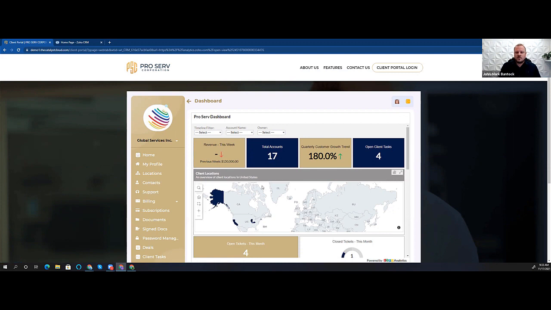So you don't have to create customized dashboards for every single client. You can create a universal dashboard and then apply a dynamic filter so that the user who's logged in only sees the data that's relevant to them through Zoho Analytics. And this is a great use case if you want to bring in third-party data into the portal. You can sync it to analytics and have it display in the portal.